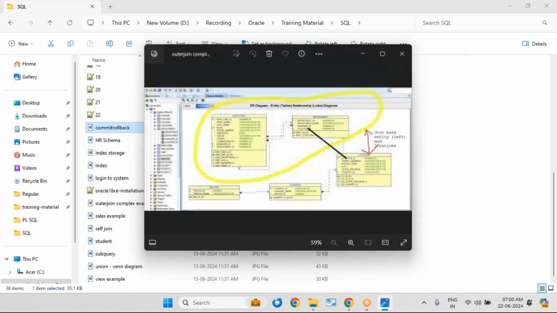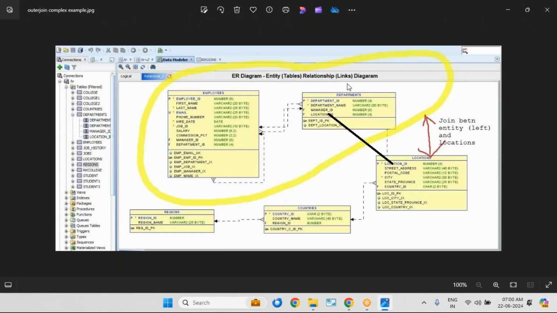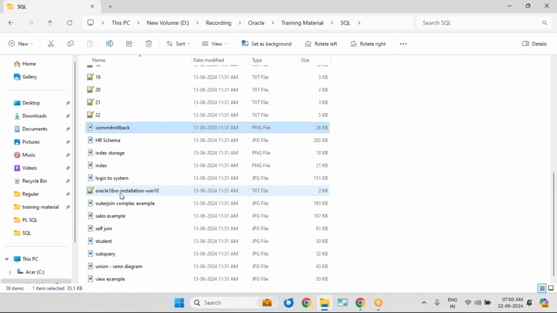See here. You can see this is an ER diagram or the entity relationship diagram. This is the sample table structures: employees, departments, locations, countries, and the regions. You will get the sample database when you install Oracle. The recommended version is Oracle 18XE. Though at this point of time 21XE is also available for download, we recommend 18XE right now for the students because more or less the things are the same. It is hardly making any difference while learning SQL and PLSQL for beginners.